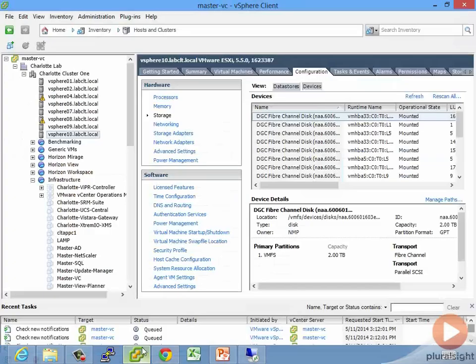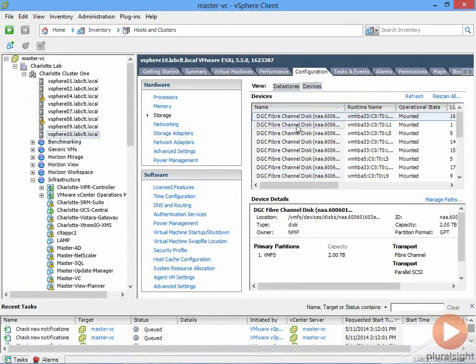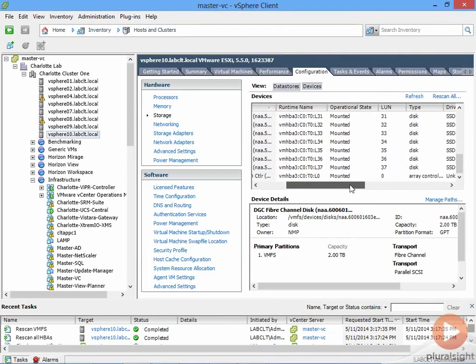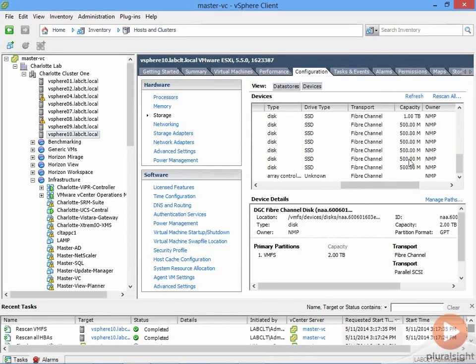So let's see here. Let me go to the vCenter client, vSphere 10, do a rescan, and there we are, and give it a second. Now, obviously, I've already zoned on the Fiber Channel Fabric everything through so the host can talk to the XtremIO device. And once that's done, we just create volumes like we just saw, and then map them on over. And that should be done. So scroll on down. And there's our volumes, 31 through 37, 1 terabyte, and a bunch of 500s.